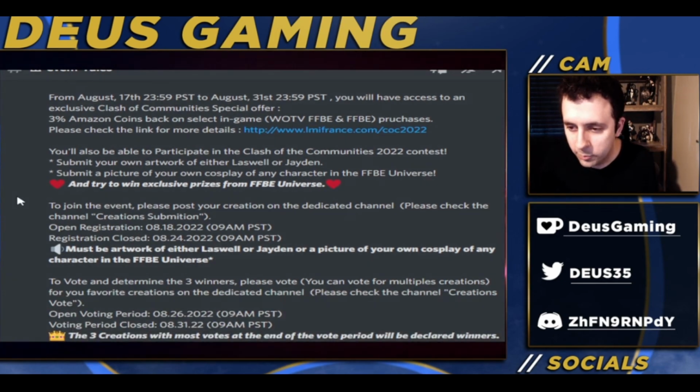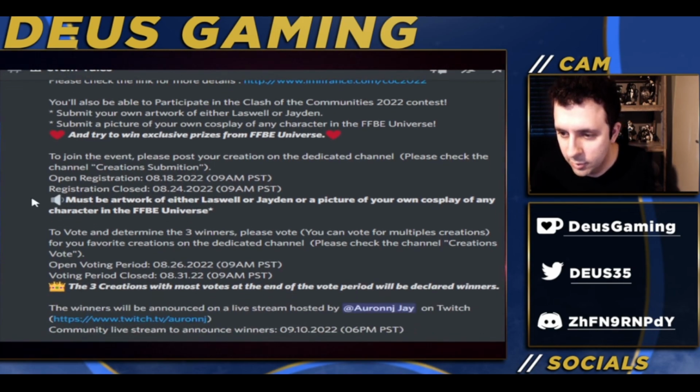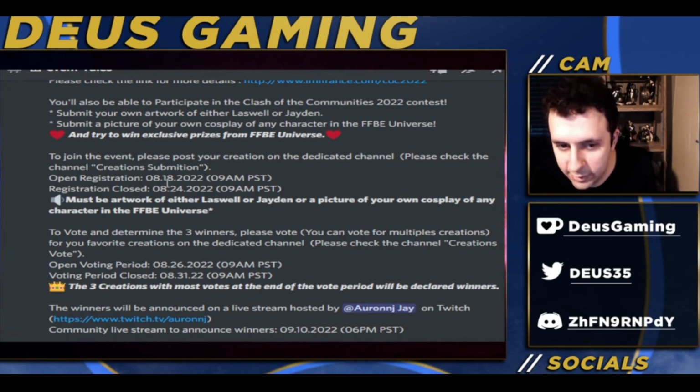So you'll be able to participate in the Clash event by submitting some artwork of either Lastful or Jaden, or submit a picture of your own cosplay in any Final Fantasy Brave Exodus universe character, whether Final Fantasy Brave Exodus or the Visions. And you'll be able to try to win exclusive prizes from the FFBE universe. To join the event, post your creations on the dedicated channel, and make sure you pay attention to these dates here.